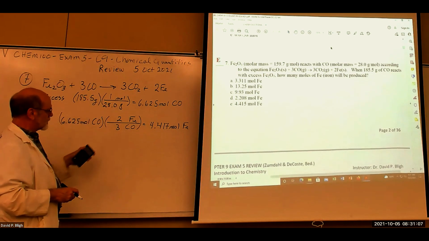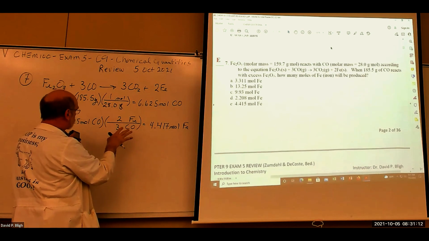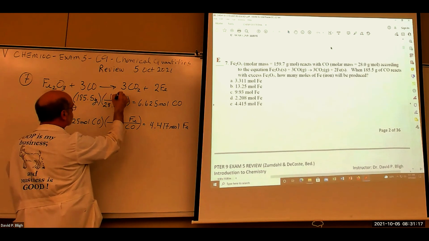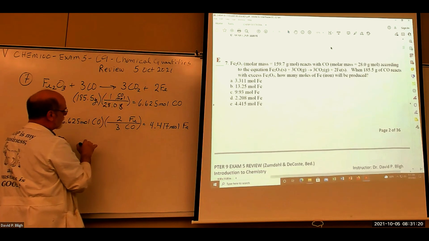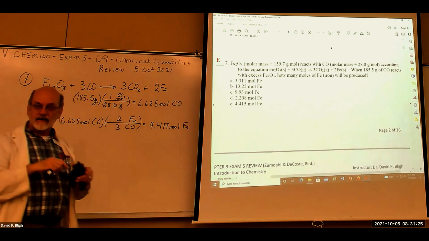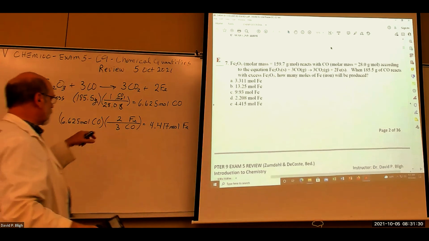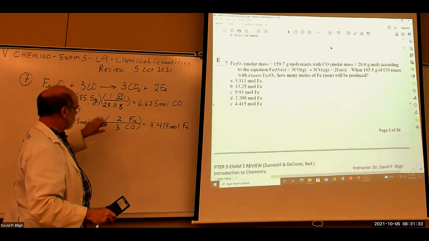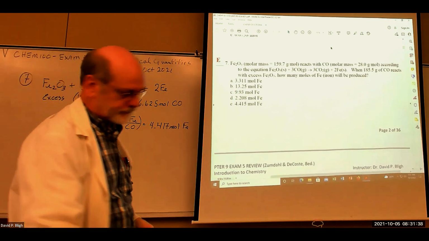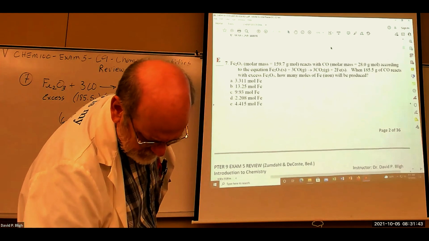We could have done this all in one step. All we would have had to do was notice that that's canceled, so now this is moles of carbon monoxide. Then we could have used this conversion factor on the tail end and done that whole calculation in one step. But this way you understand this part and then that part. We treat them separately. It works the same way. All right, that was 7. Now let's get down to number 10.